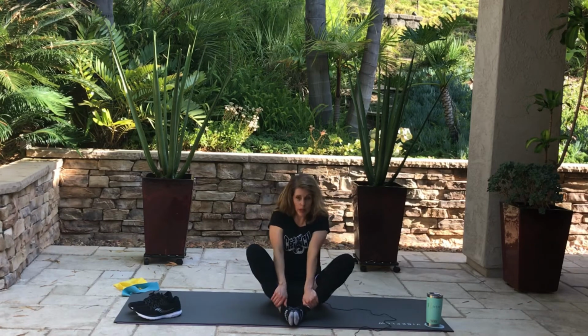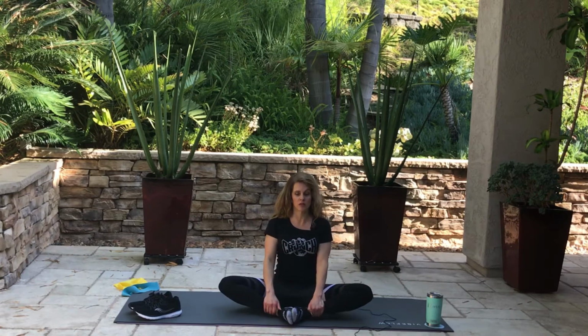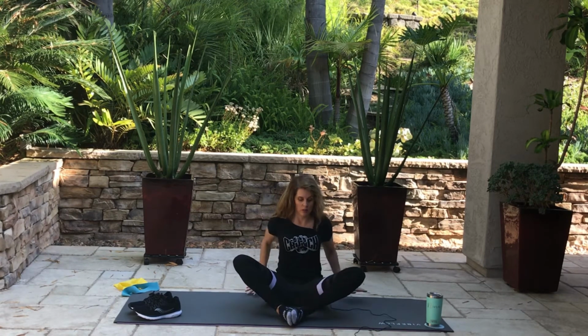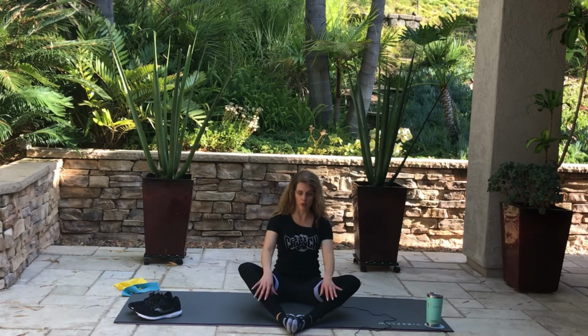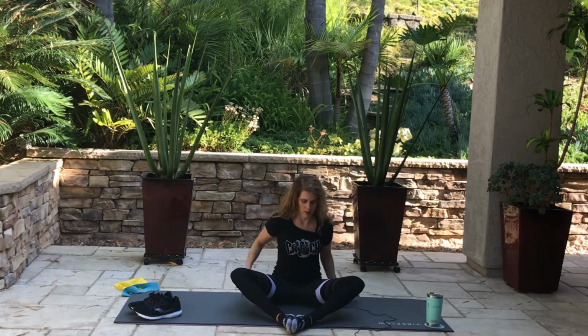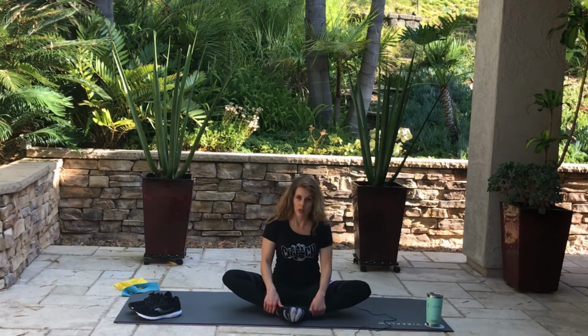And again, if you're way up here and your shoulders are up, you want the shoulders back and down, and then you want your feet down. So if you can't do this, just scoot a little further back or push the feet a little more forward. So as you do this more often, you will get more flexible.